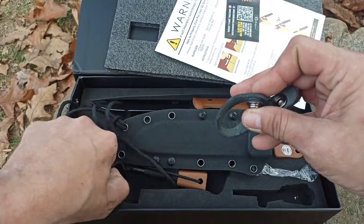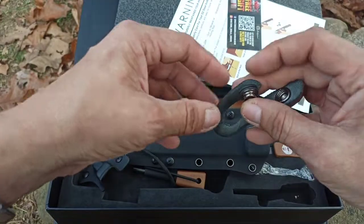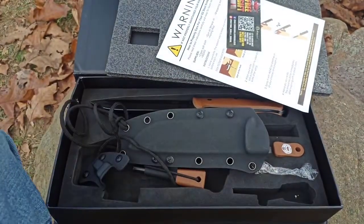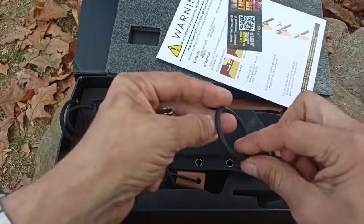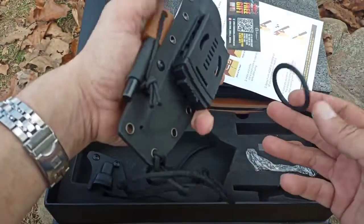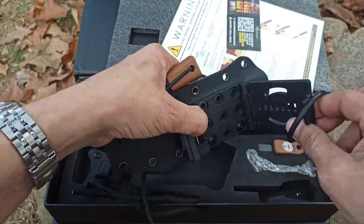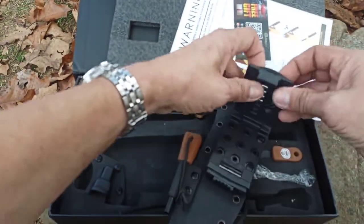Which, if I would, I probably could have used this because it's shorter than this one is. But I needed to fill that gap from the holster. Sorry about the focusing. I don't know what's up with that. So I put this back together. And then I've added this rubber gasket ring. I don't know what this is. I don't know where I got it, where it came from. It's been bouncing in my toolbox of random crap, so anyway, I got it out and I slide it around this. Oh man, it's tricky on camera.